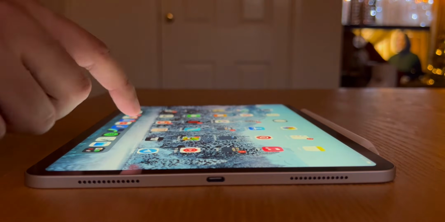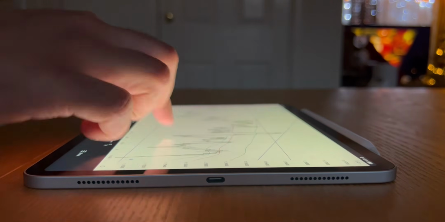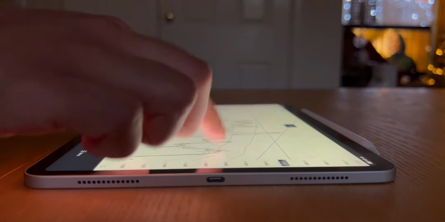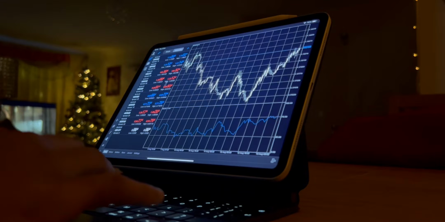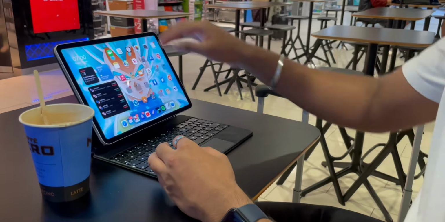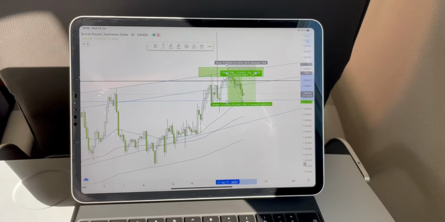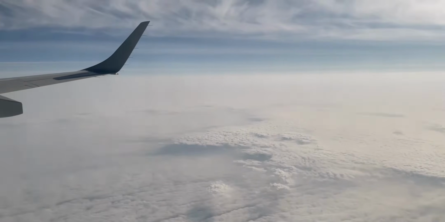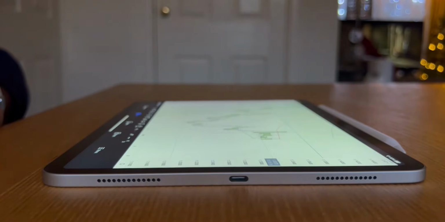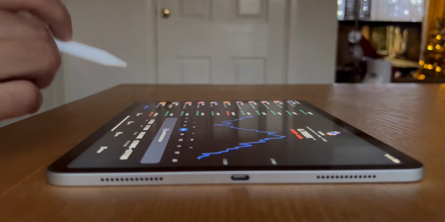Not only can you do all these things, but it makes doing all these things a lot more enjoyable. For example, analysing charts with a touchscreen display, being able to execute trades without having to use your phone, being able to multitask. Also the ease of using the iPad Pro wherever you are. Unlike a laptop which can be heavy and bulky, the iPad Pro is lightweight and portable, which makes using it anywhere so easy. The iPad Pro by itself is a great device, however when you combine it with the Apple Pencil, it's a whole different experience.